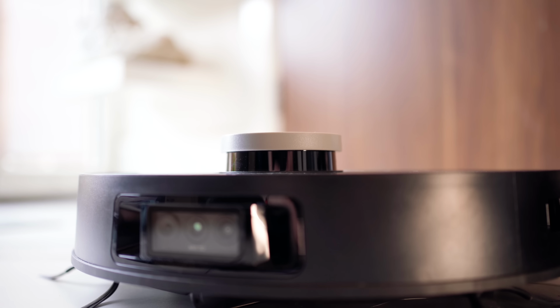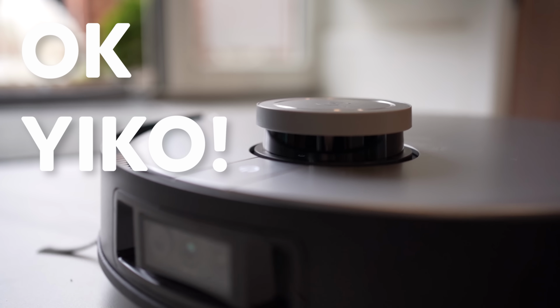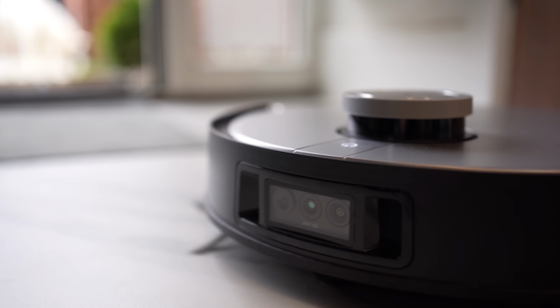You can even go in and set certain items like furniture, dining tables and sofas, and you may be thinking, why would you want to do this? Well, that's so you can use the inbuilt voice assistant called Yeeko, and you activate Yeeko by saying, okay Yeeko. Yeah, this robot vacuum has its own voice assistant.